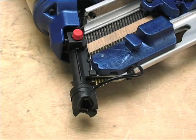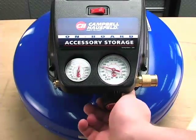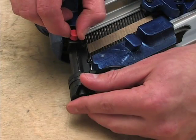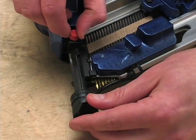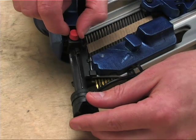Adjustable depth. This feature lets you determine how deep a fastener will be driven into the surface. To use this feature, adjust the operating pressure so it will consistently drive the fasteners. Do not exceed 120 psi. Lift up the red depth control knob to move the work contact element in or out to the desired setting. Move in to increase depth; move out to decrease depth. Make sure the trigger and work contact element move freely up and down.